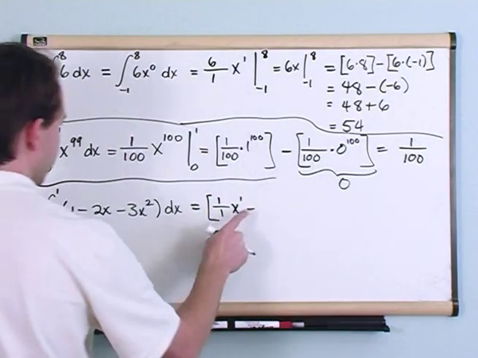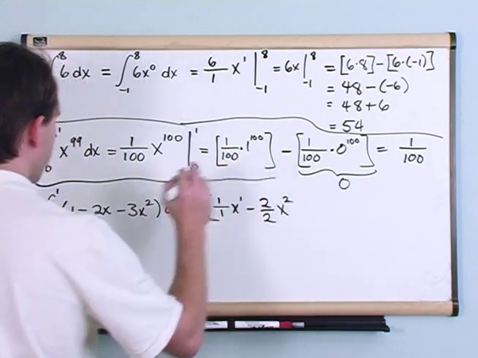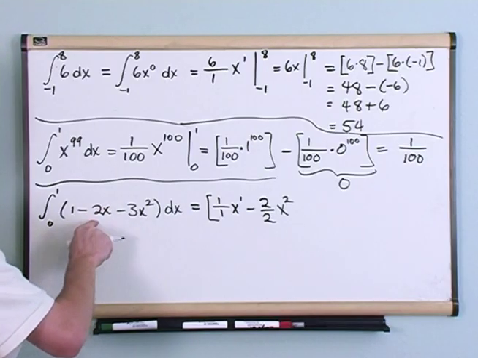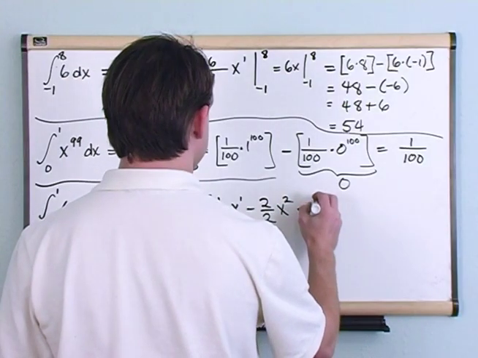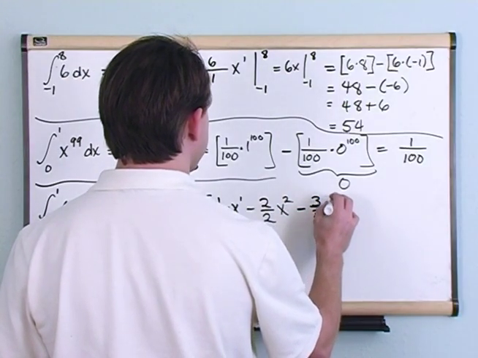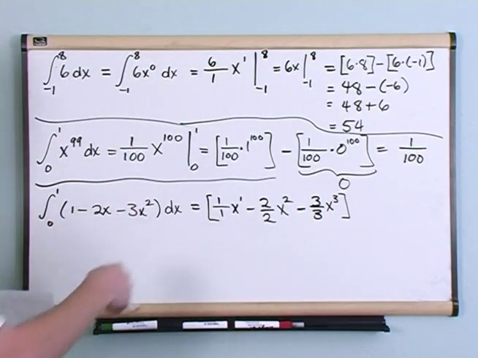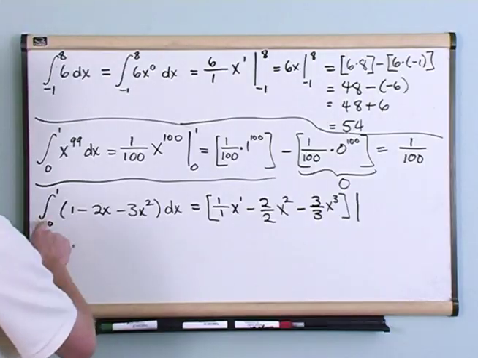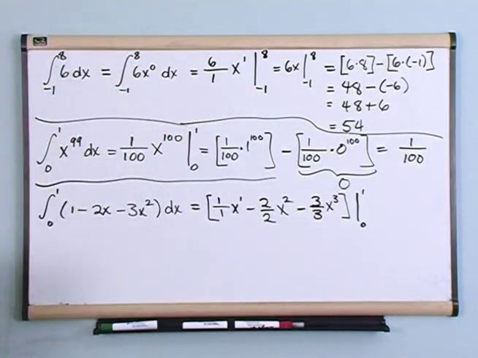For the next term, you've got to carry your minus over. You're going to have 2 over 2x squared. You have an exponent of 1 here, so it will be 2 over, and you have 1 plus 1 is 2, x to the 1 plus 1 is 2. And then over here, you'll have, for the same reason, 3 over 3x to the 3rd power. For the same reason, when you integrate that, 2 plus 1 is 3, so that goes into the denominator of that fraction there, and also in the exponent. Now don't forget that we've integrated it, but our limits of integration are from 0 to 1, so we need to go ahead and keep that there.